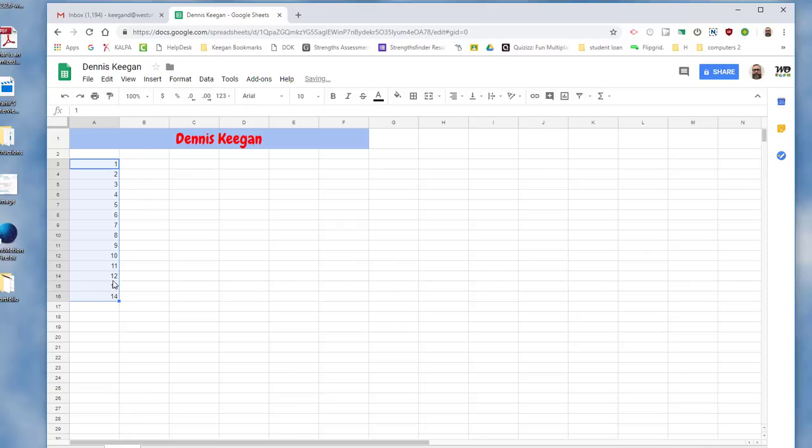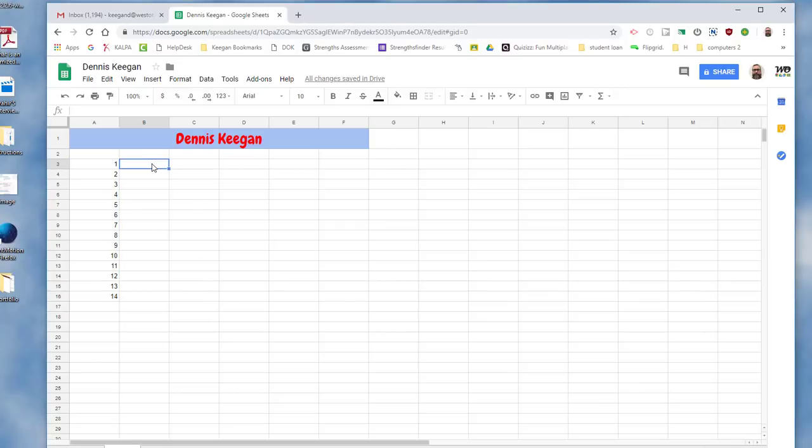Once you have that, and this may take you a couple tries, so just be patient. Now, just to refresh your memory, when you grab this square, it is an autofill tool. Make sure you look over to your neighbors and see that they're doing it okay.